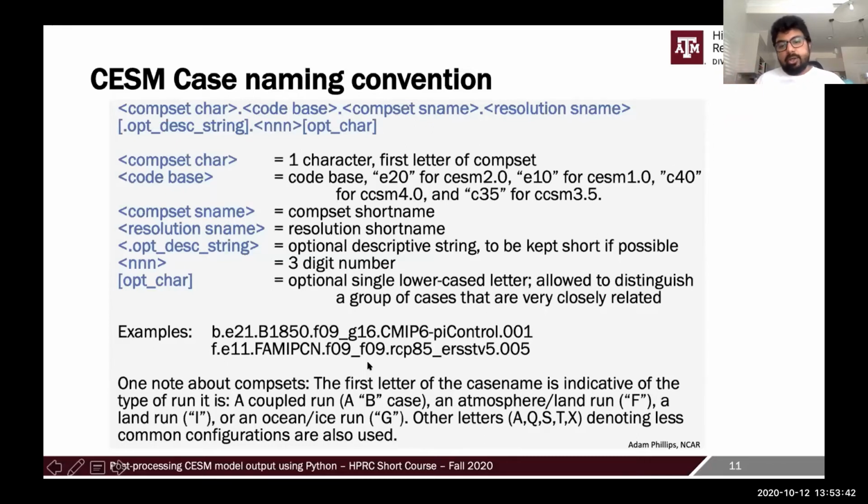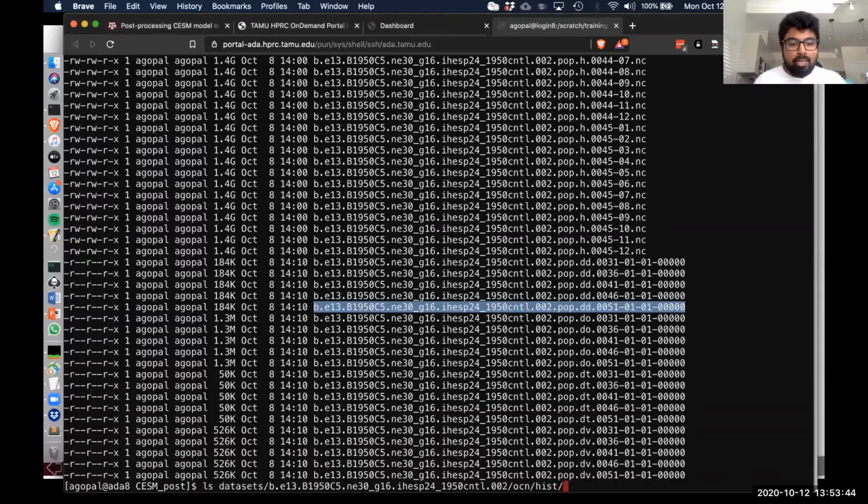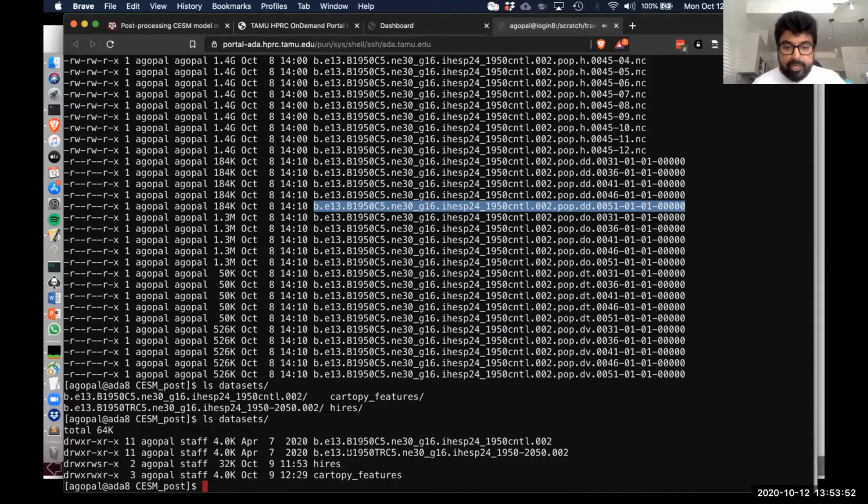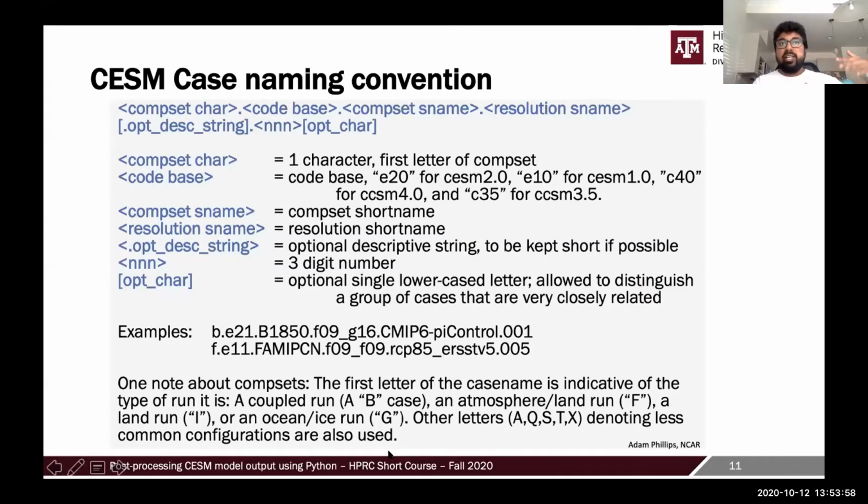There's also another case where it's TR. TR is the transient equivalent of it. The reason why you have a transient run and a control run is that the transient run has the historical CO2 forcing until a certain year.